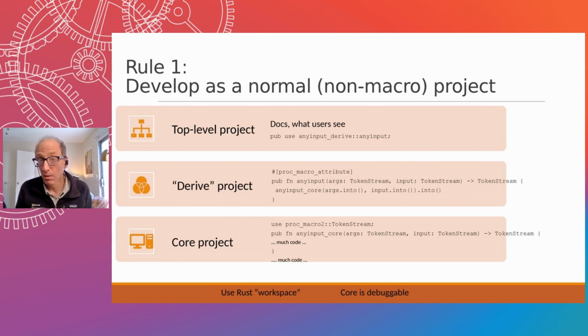One help with having to have a thing that you think of as 1 project be 3 projects is Rust has a feature called workspaces, where you can tell it that these 3 projects are coordinated and work together. And if you read the article, it'll talk about how to set up these 3 as a single Rust workspace. And so that means the overhead of having 3 projects isn't too bad.